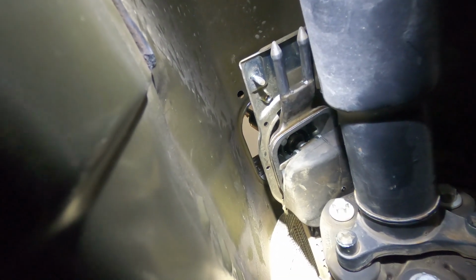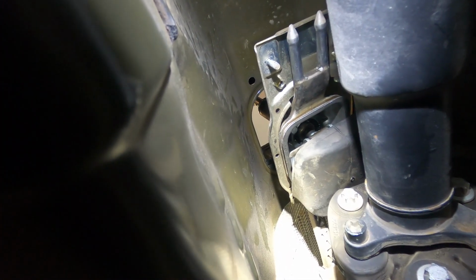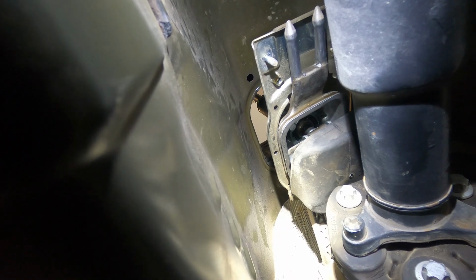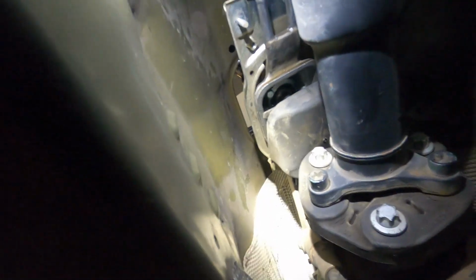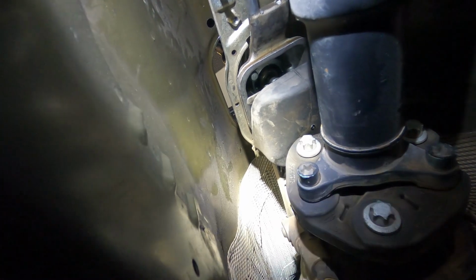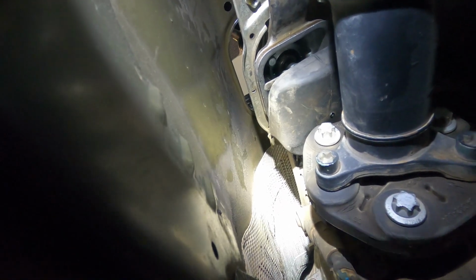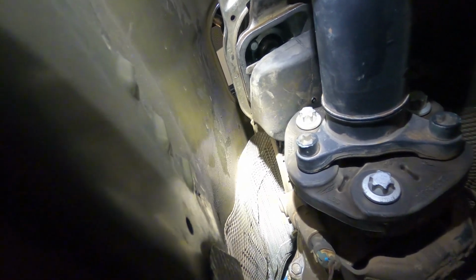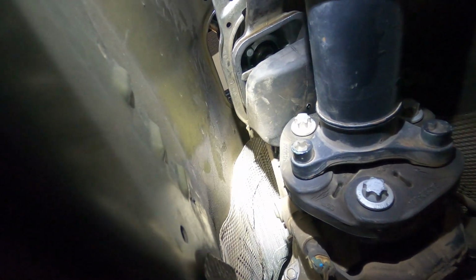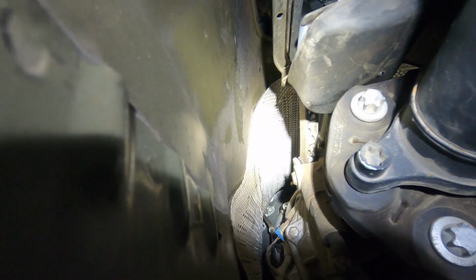You take off the two 10 mil nuts. There's one on this side that you're looking at, one on the other side, and then that plate will move upwards so that way you can separate it from the stud and pull off the bushing. So next I'm going to be taking out the actual stick there. There are two clips, one on each side of the lever there, and there's two 10 mil bolts in there. So once I get that out, then we will move on to the hardest part that I mentioned earlier, and that's going to be getting the arms off the side of the transmission.